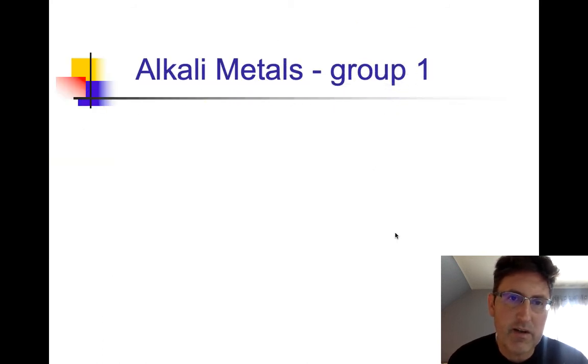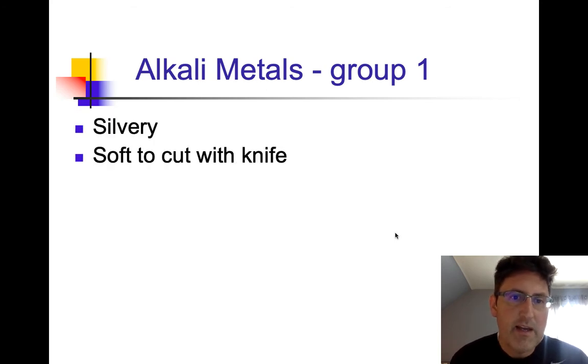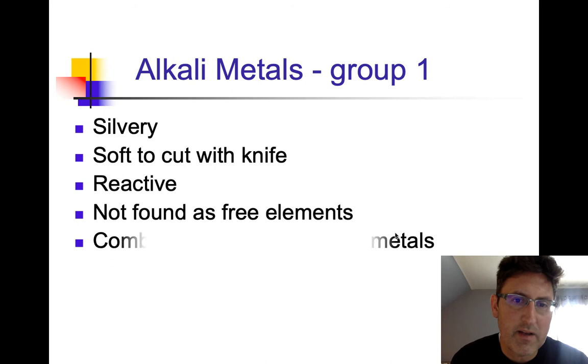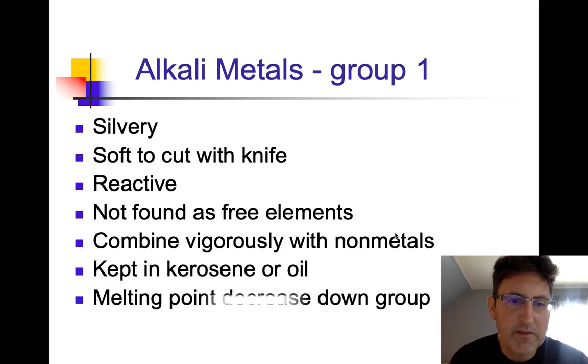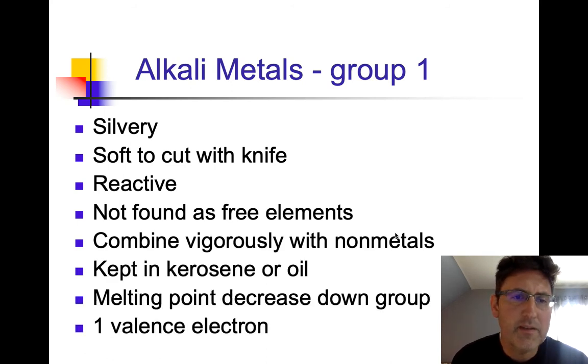Okay, so what we're going to go just quickly through is some of your different groups. So we're in the S block. Remember, your groups are your vertical columns on the periodic table. There's 18 of them, and we basically number them 1 through 18. So the alkali metals are group 1, okay? I'm going to pull these all up here for you. This goes through some of their properties. They're very silvery. They're very soft. You can cut them with a knife.